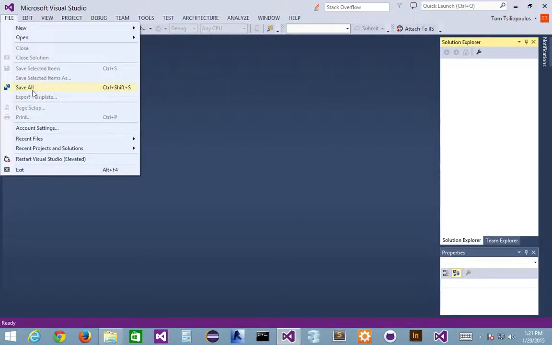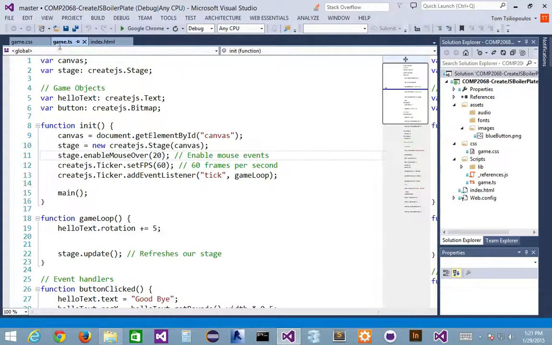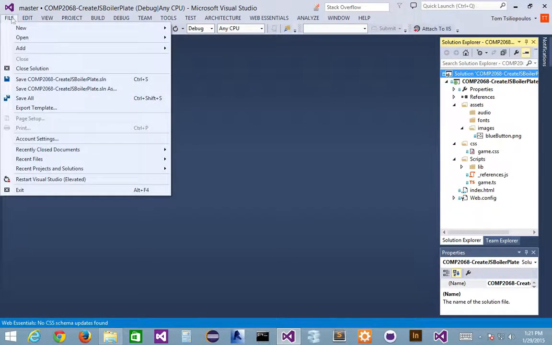And now what I want to do is get that solution back, right? So if I go to Recent Projects and Solutions, here's my CreateJS boilerplate. It opens in the exact same spot. What I wanted to do actually is go File, Export Template. This is how you create your own versions. Let's say, for example, you're making your own game, and you're at a good stopping point, and you want to use this piece of game because you've done a bunch of stuff. You added some classes for a player, other things, but you want to save this as a template so you can hold on to all your classes and your structure, and then you can start a new game with a lot of the structure you have from the old game. Well, you do it like this: Export Template.